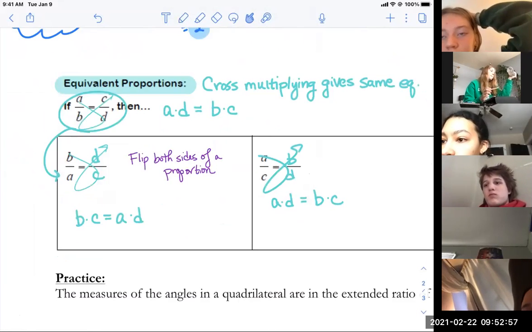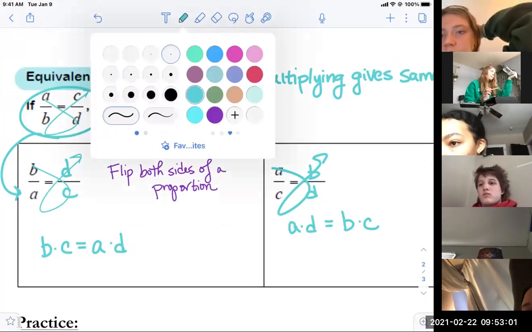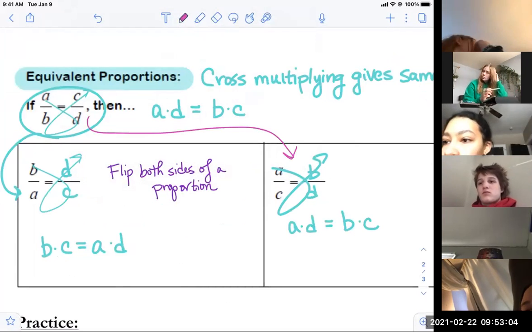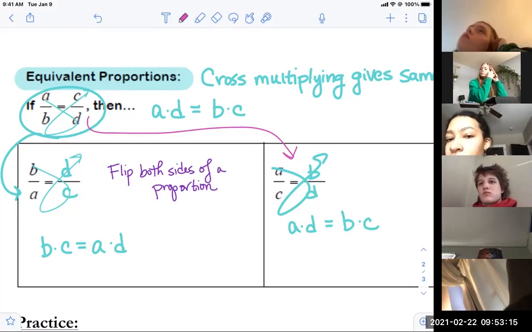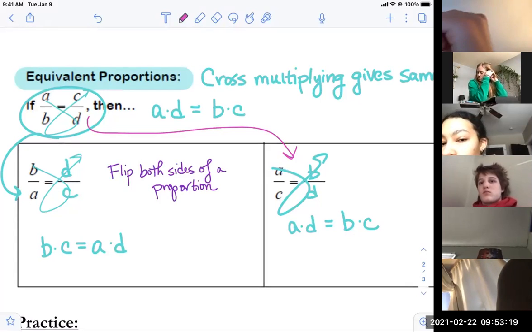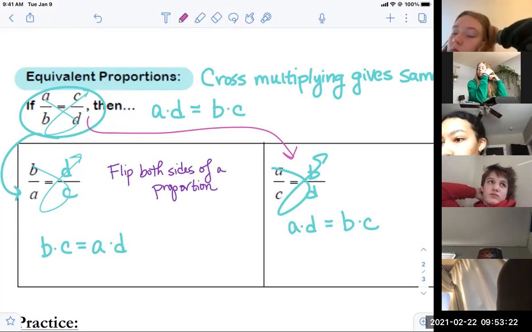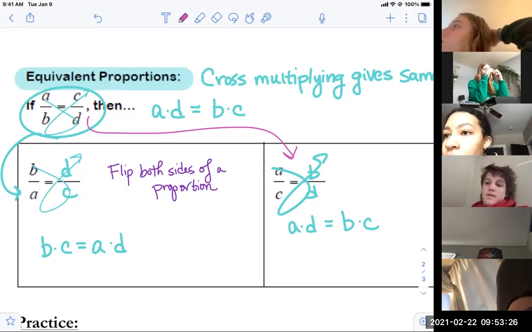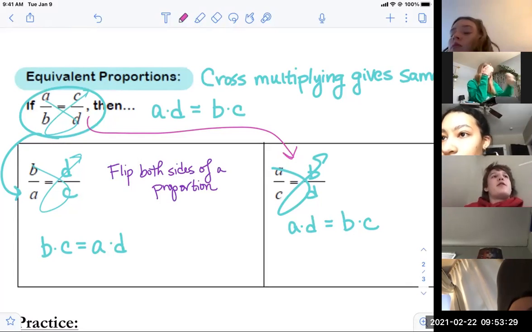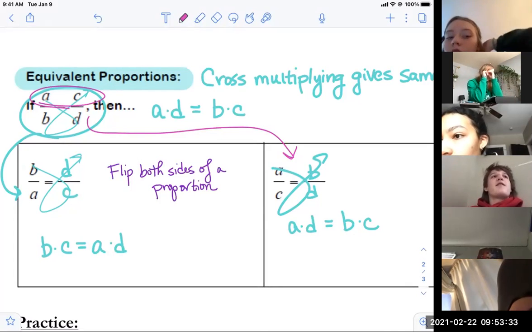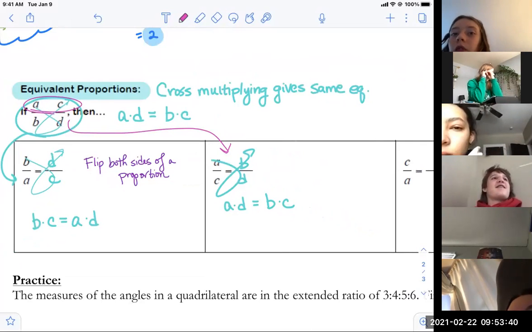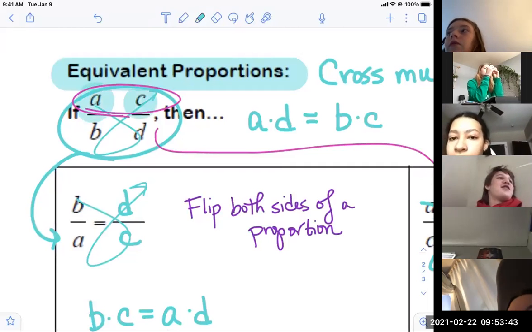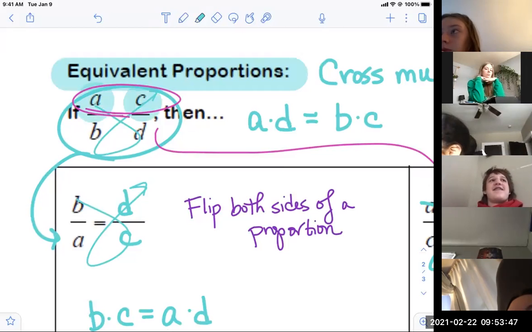Okay, and so how do we go from the first proportion to the second one? So what do they do? What can you do to that first proportion to make it look like the second one? This is kind of what we were doing with that plant problem up above. So these are basically rules about proportions. One rule is that you can take a proportion and flip the two sides and it'll still be a valid proportion. This one is saying if you compare the numerators of the proportion to each other, so instead of saying A over B and C over D, if you compare A to C, that's okay as long as you compare the denominators in the same order, B to D.